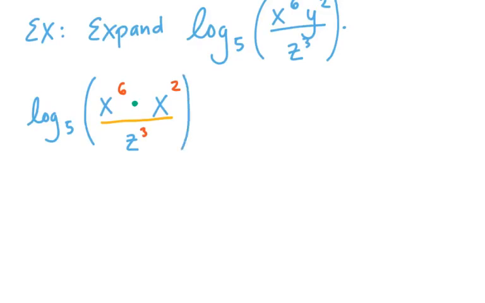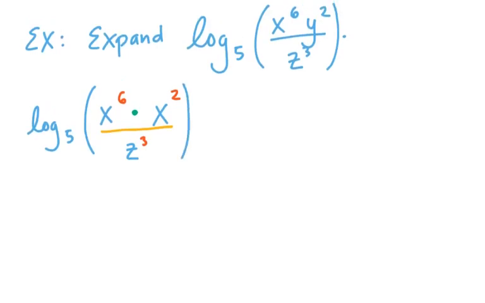So I can see that I'm going to be using the product property because I've got multiplication, right? So the product property will get used. I can tell that the quotient property is going to be useful because I've got some division going on. And I'm going to use the power property, looks like 3 times, because I've got 1, 2, 3 different exponents. So you can do this all at once or in a couple steps. Given that it's our first example together, I'm going to take some steps.